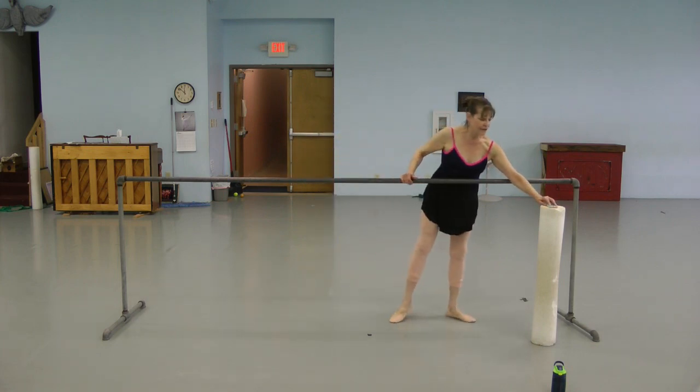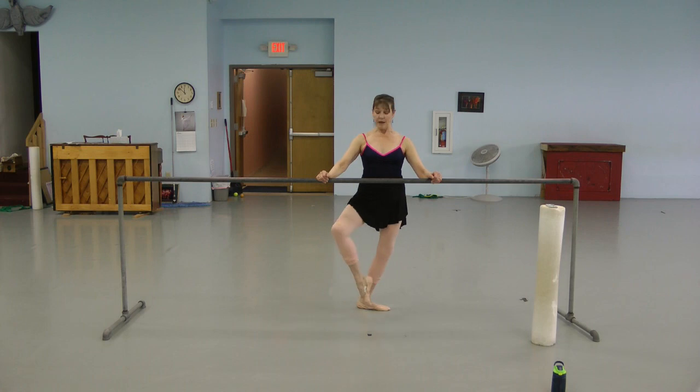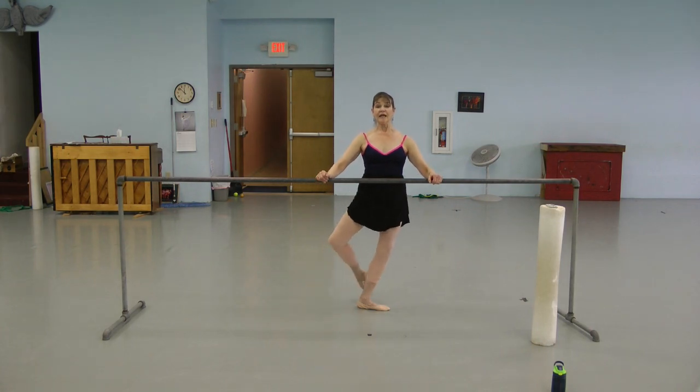Fifth position, right leg front. And six, tendu side, seven, and eight. And fondue one, lift up and point, and knees to side, straight together. And fondue to the back, this one goes to passé, straight up the back.